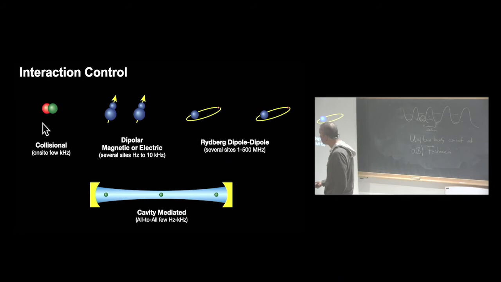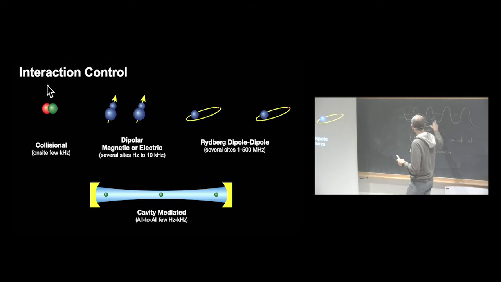This is mostly what we're going to talk about today, collisional interactions. The only parameter that is relevant for that is what we call the on-site Hubbard U parameter, which characterizes this two-body interaction. It's short-ranged, remember, because in our case there's no long-range Coulomb interaction. The atoms are neutral, so they can just interact when they come together. So we ideally realize this contact interaction. There's really not much interaction between neighboring sites, because the overlap of the wave functions between neighboring sites is very, very small.